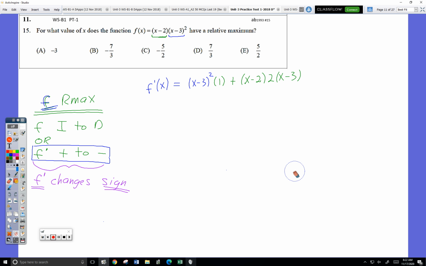Cool, there's my derivative. Question. So I need a sign chart of F prime, but sign charts are easier the more factored I am. So if I'm making a sign chart of F prime, I prefer to have F prime as factored as possible. Anyone want to raise your hand and tell me how to factor F prime?